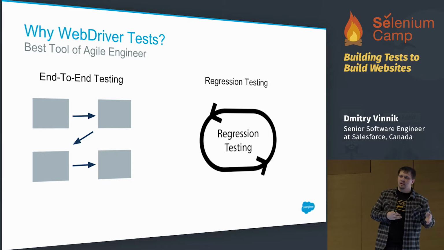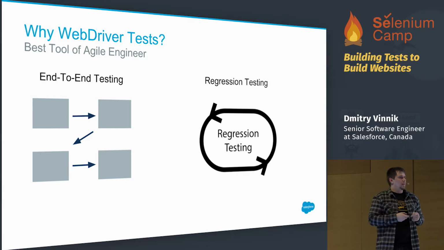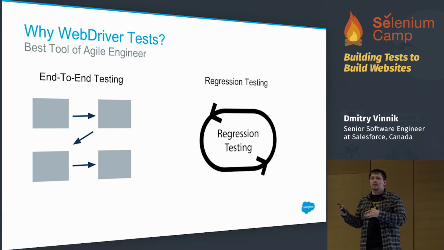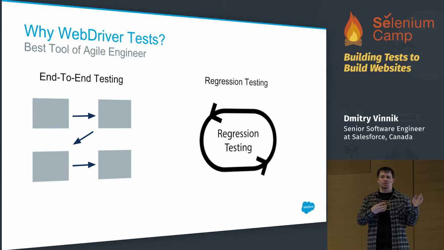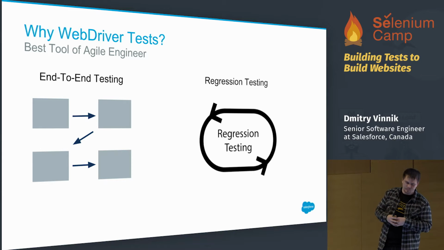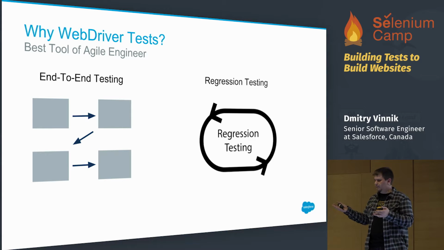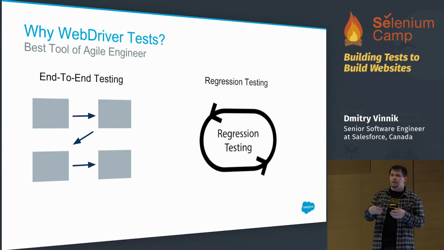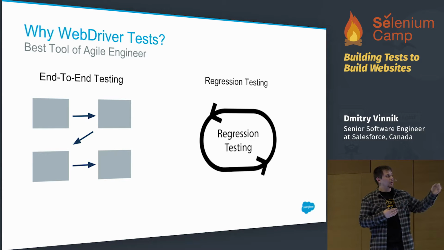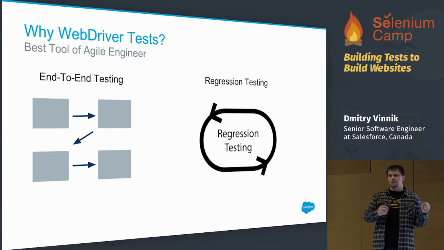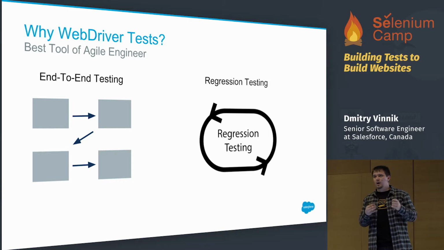But the regression testing is what concerns me the most as an engineer myself, in that by making a certain change, I might not know about some side effects of it, and having the regression suite that runs continuously on my continuous integration before I actually make a submission is very important. Because you can't bring up the manual tests to test every single pull request that you make. You want to make as many of those as possible. That's the main idea. And those regression tests for other areas, other features that have been delivered before, is a crucial thing.